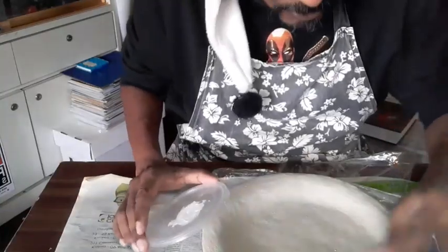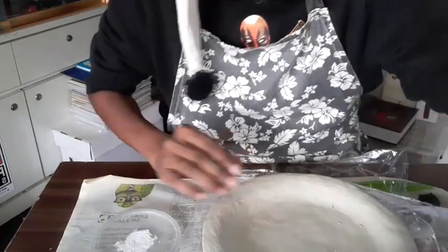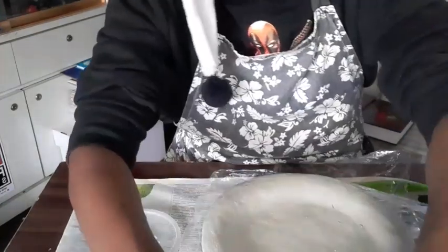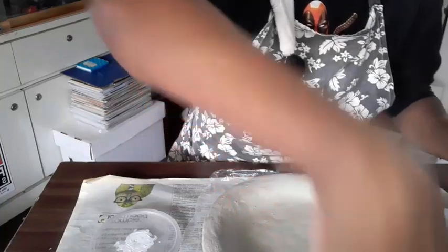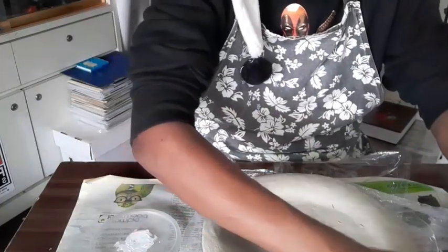So I'm going to start off straight away. The thickness here is perfect for me. Let's get my tools into gear. It's the right thickness and everything. I should have washed my tools, but I didn't.